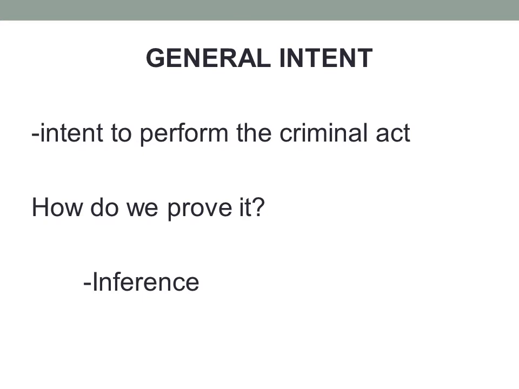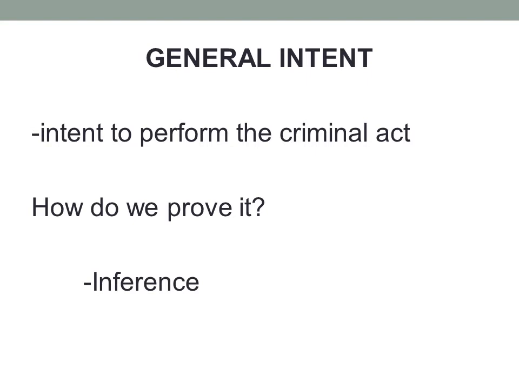So let's switch on over to general intent, which is easier to prove than specific intent. How does a prosecutor prove a defendant's state of mind? Kind of a recap. We talked about it last time when we were talking about evidence. Primarily, unless they have a defendant's confession saying that they intended to do that act, the only way that they can do it is by what kind of evidence? Circumstantial evidence. I heard you all say it to me. Circumstantial evidence, where they have to kind of put the facts together. I think the example that I used when we talked about it was the charge was assault, and right before the defendant punched the victim in the face, the victim said, "I hate you." Kind of shows that that was the trigger that caused the defendant to punch the person, or intended to cause the damage to the person.